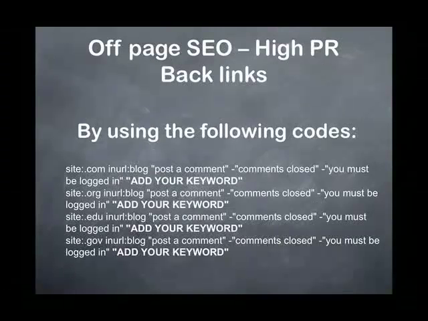Now by copying and pasting each one of these, so the .com for example, into the search bar under Google, that's going to bring back all of the sites which fit that particular criteria. Now these four that we're showing you there, they are all for WordPress. And WordPress is one of the most commonly used platforms for building websites. So because I'm a great guy, I've attached these four here and I've attached other codes that you can use to bring back the same sort of results for other content management platforms or other websites. So let's jump in and see exactly how this works.